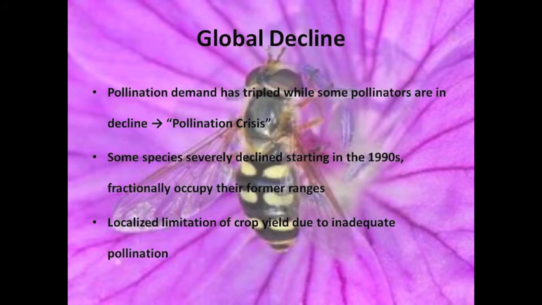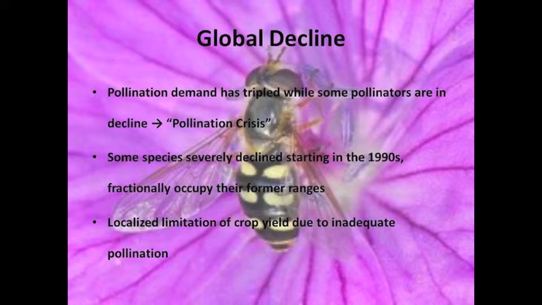Demand for insect pollination of crops has tripled, and the importance of wild pollinators has become increasingly apparent. There is said to be a pollination crisis in which crop yields begin to fall. Species richness of wild bees and other pollinators has declined over the past 50 years, and some species are undergoing major declines and a few are considered endangered.